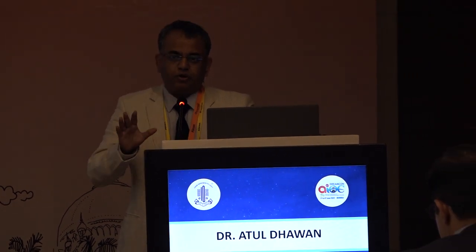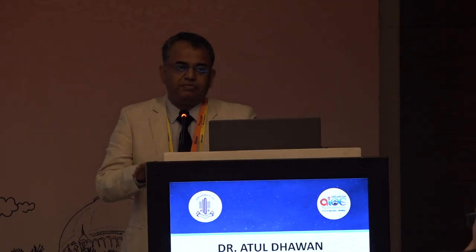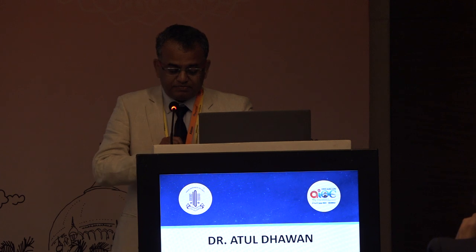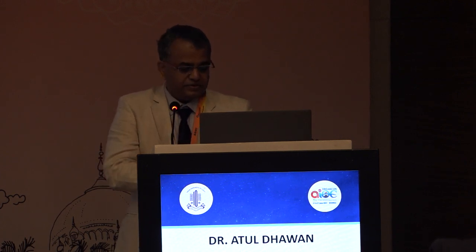At the end of the surgery, if you are doing a normal macular hole surgery, just tilt the eye towards the disc side and take out the colored visco, and because of the blue color, you can take out each and every drop of the color visco at the end of the surgery and replace it. The only problem in inverted ILM flap surgery is to sustain the flap over the hole till the end of the surgery. So this temporary tamponade is very easy, very reproducible, and there is no additional cost.